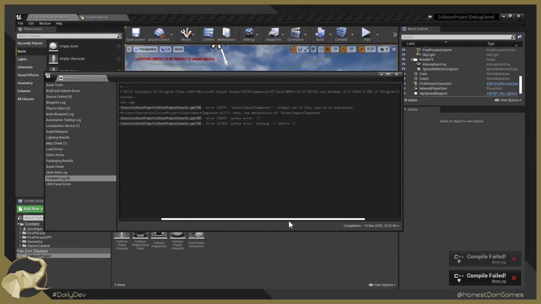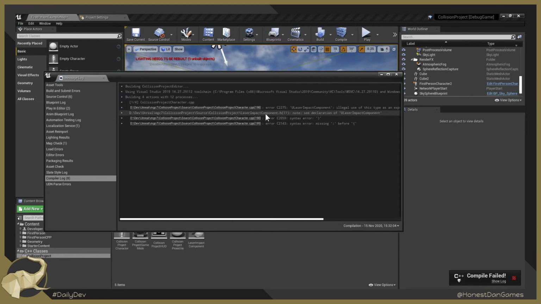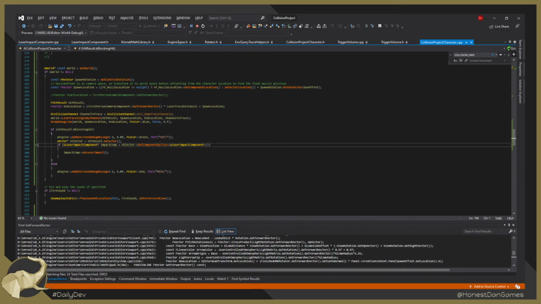Illegal use of this type. Have I done... Is this wrong?